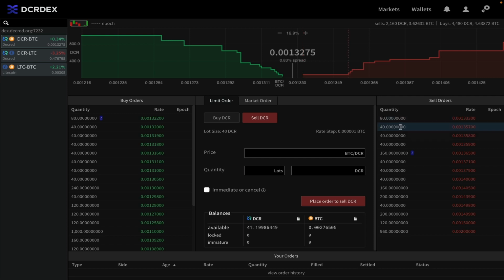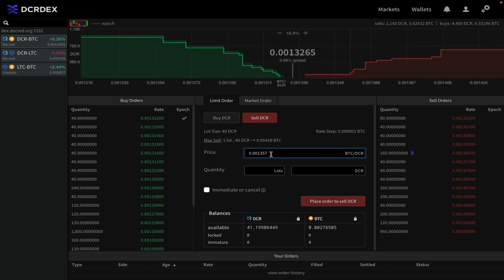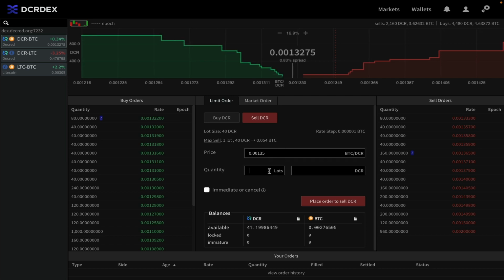Now, the price that I like to try and sell my DCR for is 135, so 0.00135. It's actually quite a nice price. Once I've entered that there, I'll then enter one lot, and that'll give me 40 DCR, and it'll also tell me how much BTC I'm going to get back from this trade. So 0.054, which is absolutely fantastic.